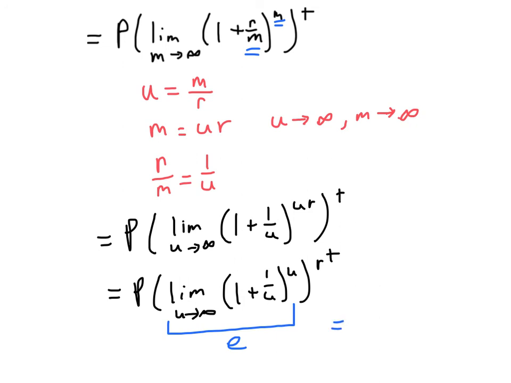And so that is how this formula, A equals Pe^(rt), was developed. Here's the P, here's the rt, and then that limit inside the parentheses there has a value of e. So there is a reason that that exponential constant e turned up in this formula, and it's actually pretty interesting.